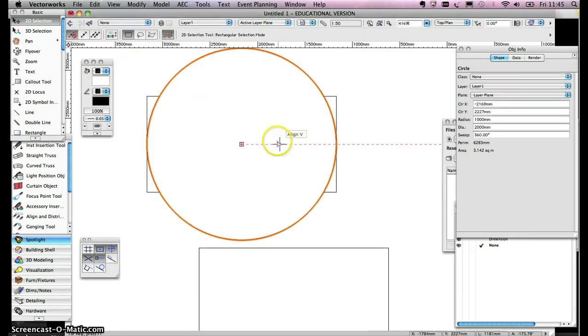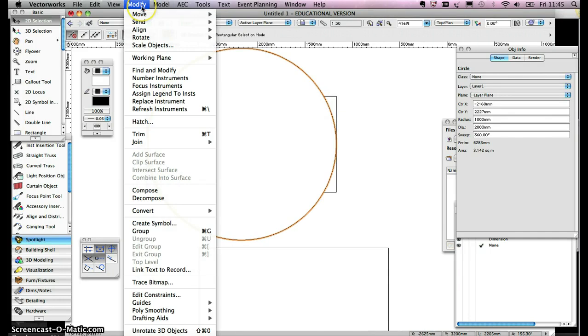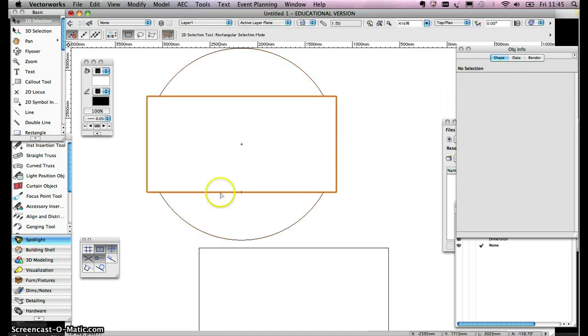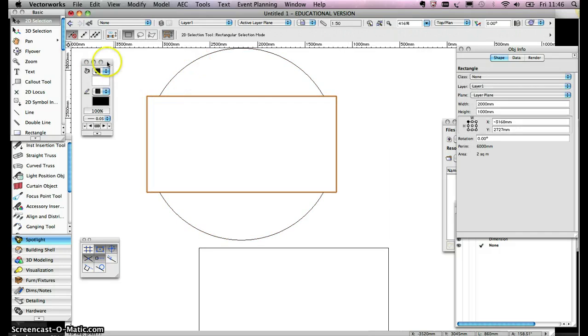But basically, if you wanted it to be behind the rectangle there, one of the most important panels in Vectorworks at the moment is Modify. Everything seems to be under the Modify panel. So if you go up to the Modify menu and go Send, you can send it different ways, either step forward or step backwards, but you can go Center Back, and that would send that circle behind the rectangle. So that's just a quick thing if you want to reorder the layers of the object within the layer, so they make more sense.